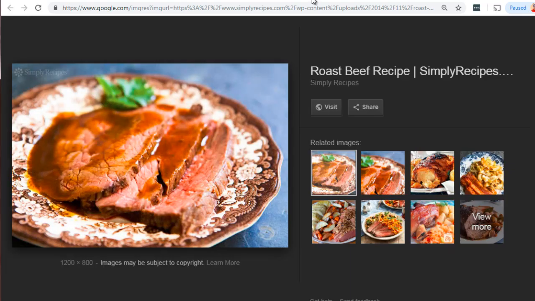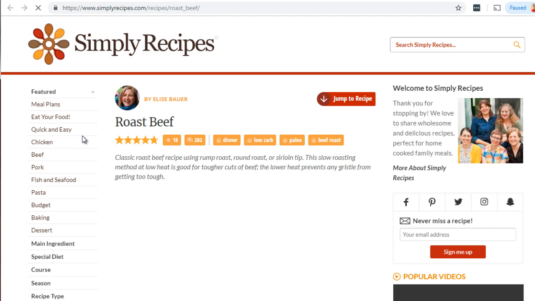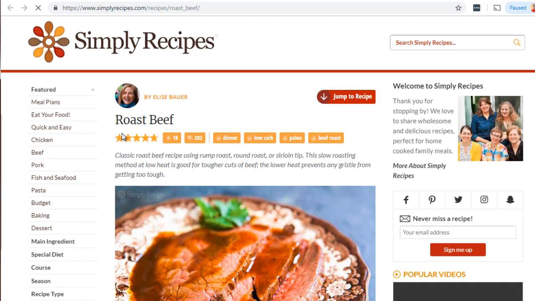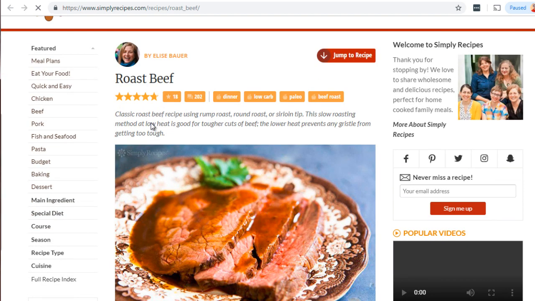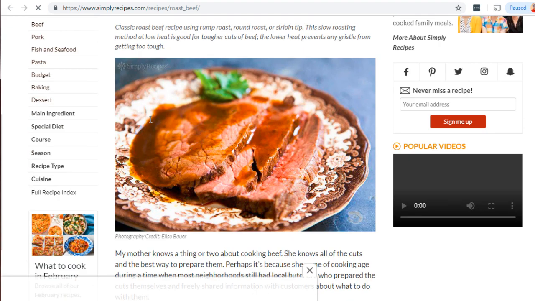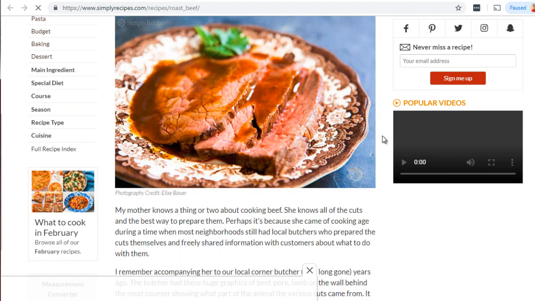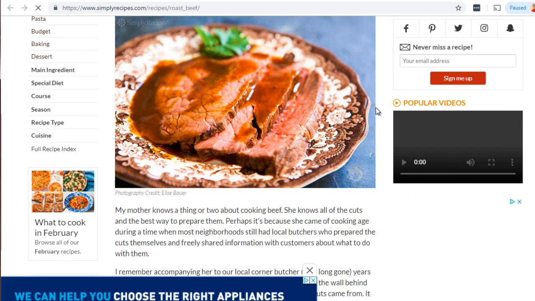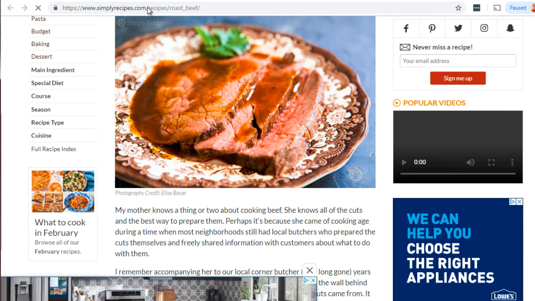Now let's take a look at another one here. Just click on visit. And I believe this one was the second image. We can see that the image is surrounded by text. And what's interesting to me is the format here is very similar to all the other ones. It's probably because it's posted on a platform such as simplyrecipes.com.